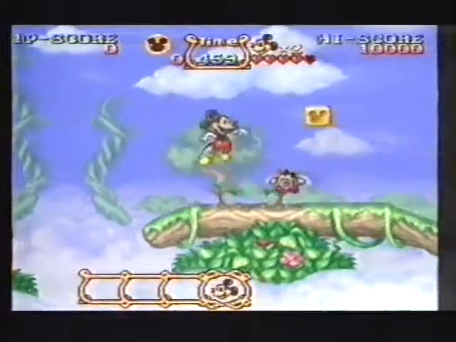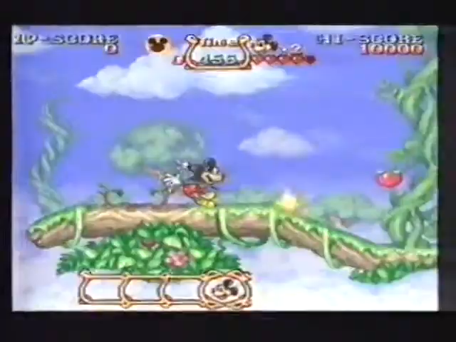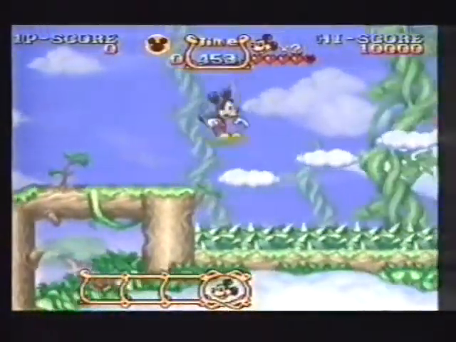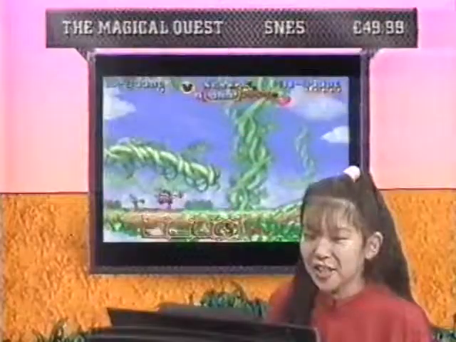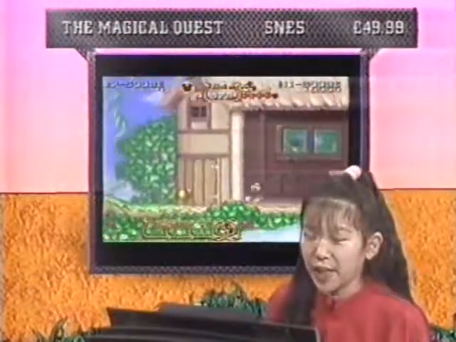Magical Quest is yet another game starring Mickey Mouse. This time he's hot on the trail of his missing mate Pluto, who's been snatched by evil Emperor Pete, which I think you'll agree is a pretty cool name for an emperor. Here's Kathleen. This is a lovely game. It's easy to pick up and very fun to play.